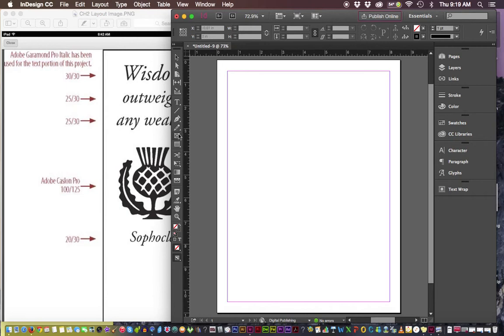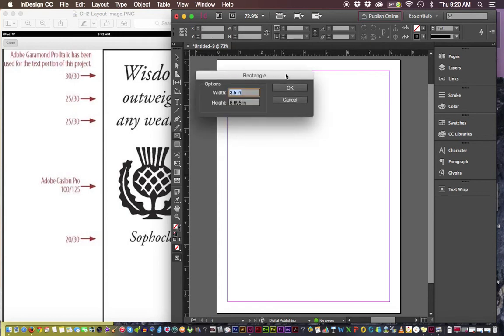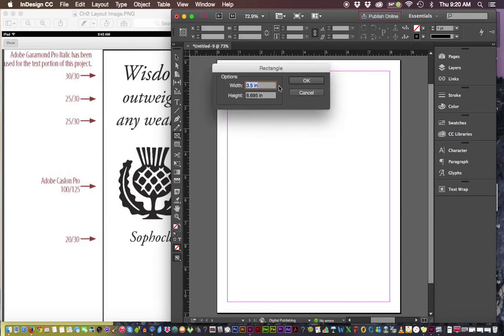Alright, so using the rectangle tool, now I could click and draw a rectangle, but then I've got to go into the top controls here, and you notice that I have a width and a height. I would have to type in the size. There is another way to do this. I'm going to delete this rectangle. Now if I get the rectangle tool and click anywhere on the page, it will bring up a rectangle options box, and I can type in the units of measure. It's going to be 2 inches by 7 inches, and click OK.